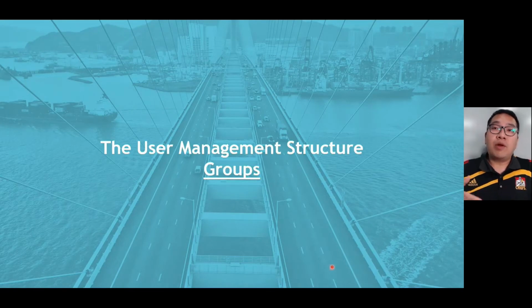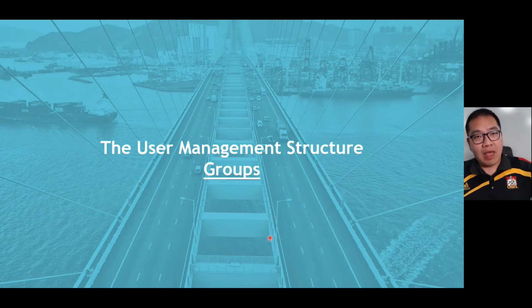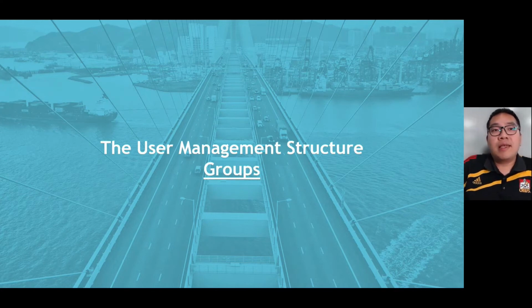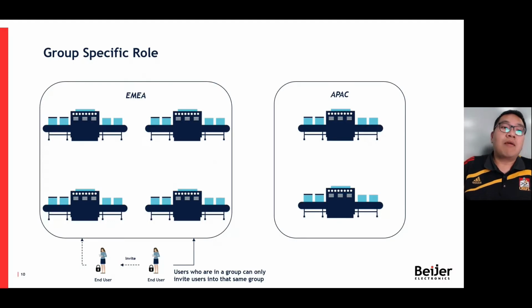Okay, that brings it close to the slide example of a group role or the user management structure. Next we'll dive into the user management structure in terms of groups. Like I mentioned, when you have a group, you only have access to the machines, devices or routers that are within the same group that you have created. We have more examples of that later.